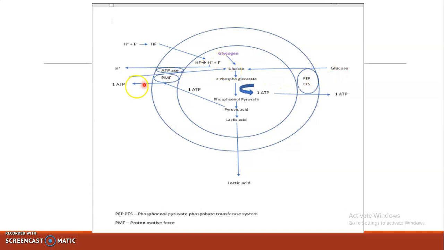So first, fluoride stops the aciduricity, fluoride stops the acidogenicity, and fluoride stops the entry of glucose into the cell. Once this is inhibited, whatever glycogen reserve was there in the cell gets converted to glucose, but that is also a very limited stock. So when fluoride is present in high concentrations, all these mechanisms act together, resulting in the cell death. So in high concentration, fluoride is bactericidal. At low concentration, it just inhibits the acidogenicity and aciduricity. It is bacteriostatic. So at low concentration, fluoride is bacteriostatic, and at high concentration, fluoride is bactericidal.